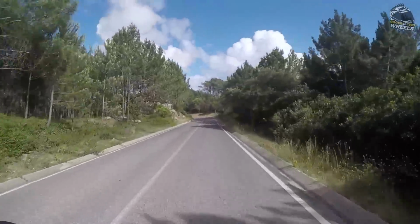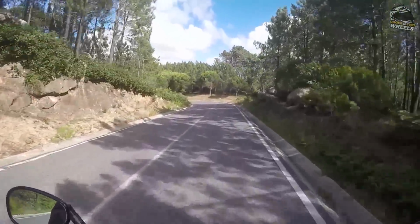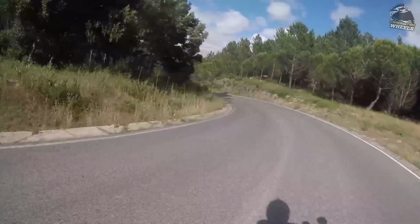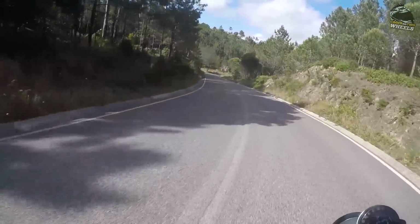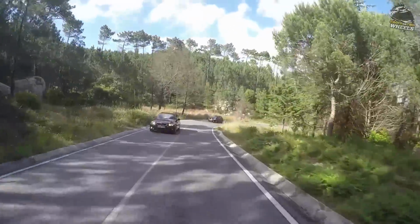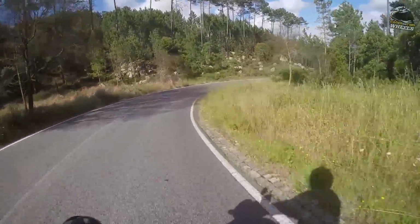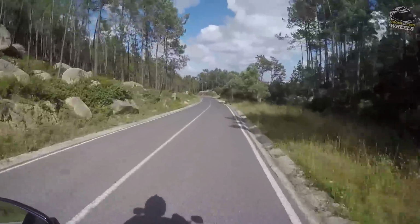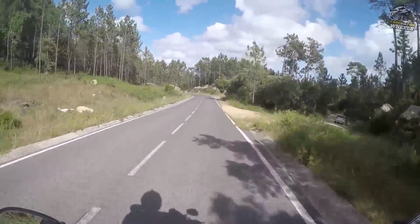Yeah, but this does deserve a performance exhaust to sound proper. Then again, if you do want to look like an adult, you don't put a performance exhaust on this one. You leave this stock exhaust, which sounds very civilized. Oh, I have forgotten. Yeah, cornering is as marvelous as I was expecting.